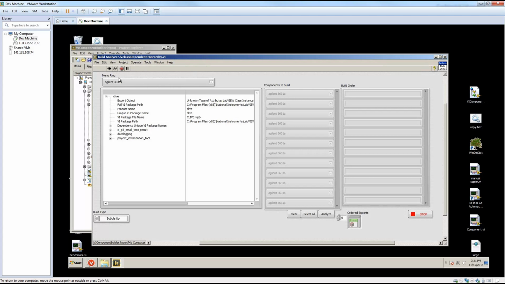What this program does is, first off, scours my hard drive and says, where are all of those text files that define components? I'm going to go snag all of those. And then, based on what's inside of those text files and some other information that I'll walk you guys through in a little bit, I'm going to build the hierarchy of your components, because packages depend on packages. So if we're going to build these things, you've got to build them in the right order. So you've got to find out who depends on who.